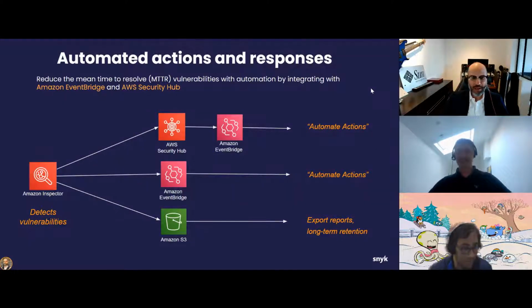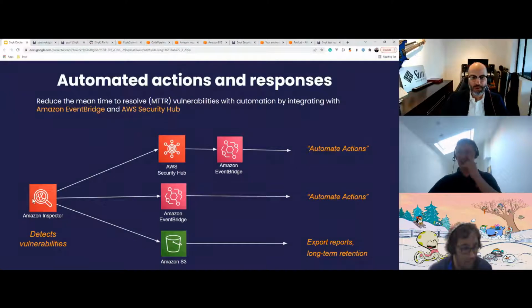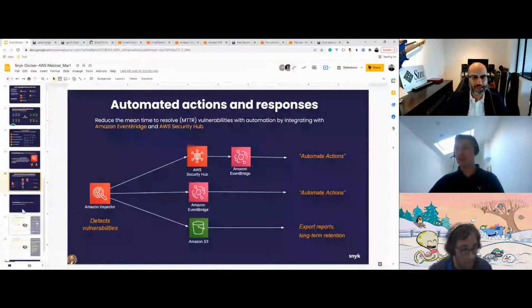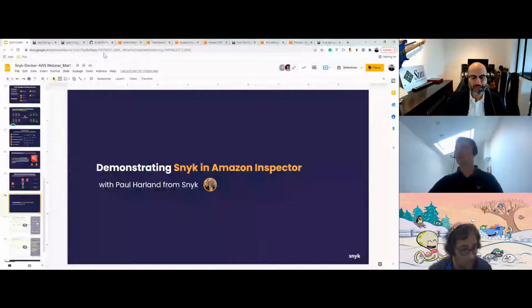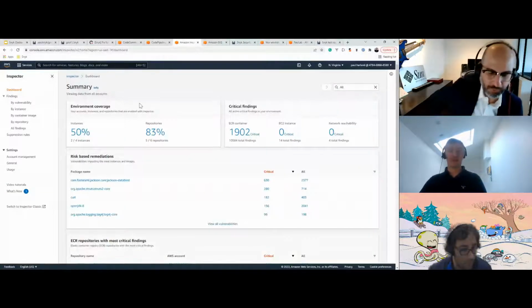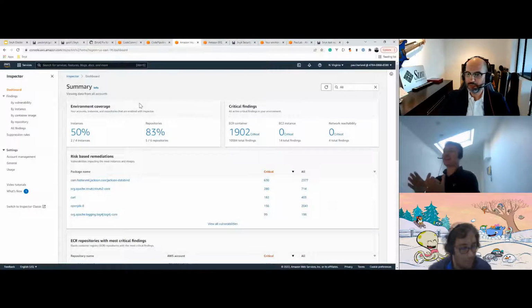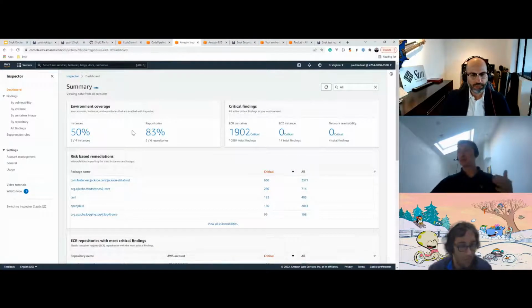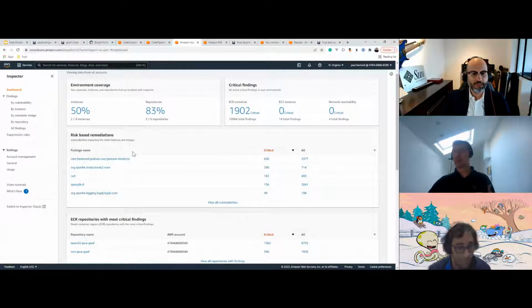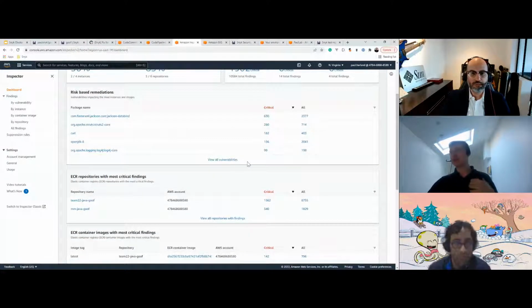And with that, I think that was my last slide, if I'm not wrong. I think so, yes. What I was just going to show you is that, as you mentioned, Snyk is now a data source inside Amazon Inspector. So I've just got a very simple dashboard to show you what's going on here. The dashboard gives me how many repositories or instances of containers I've got, the critical findings we've found, whether in the container or the EC2, and a list of these vulnerabilities as well, whether they're critical, medium, low, or high.